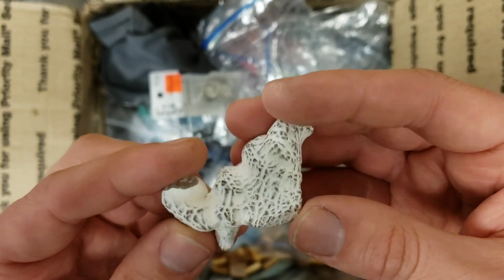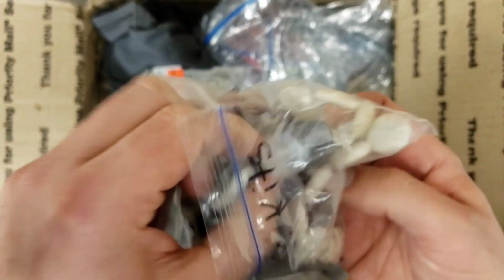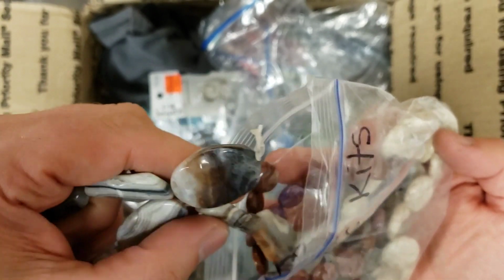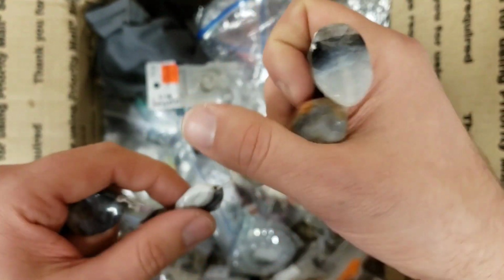Wow, I've never seen anything like that. Rustic kits. I don't know. These are nice stones. I mean, they're kind of rustic looking, but it's more agate. Ugh, look at that. It just keeps coming out. When someone says it just keeps coming out, that could be a beautiful thing or a worrisome thing. Like, you don't want to hear that if you're not feeling well.